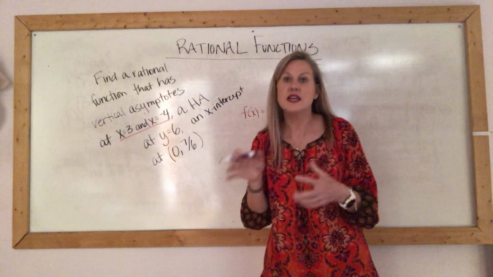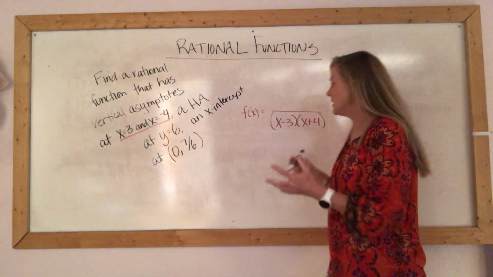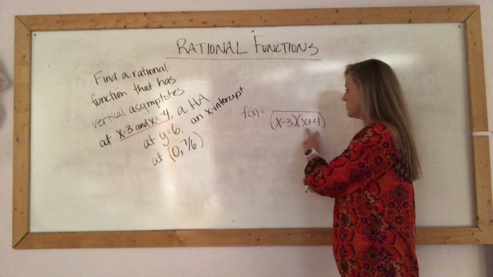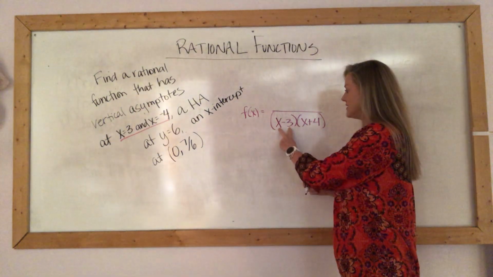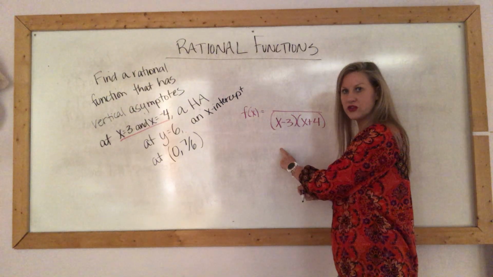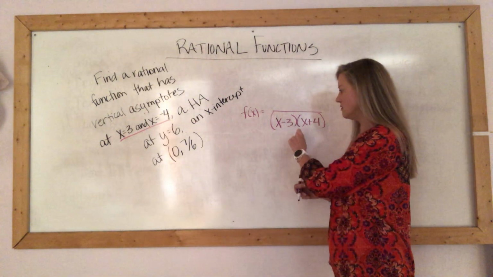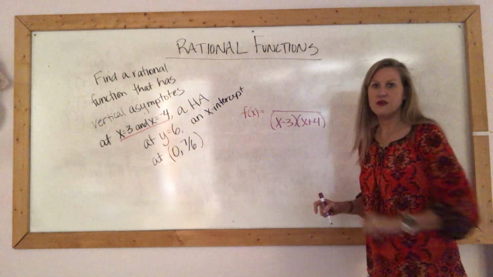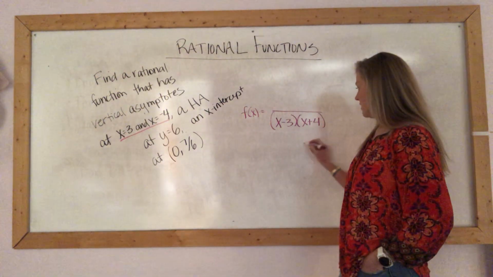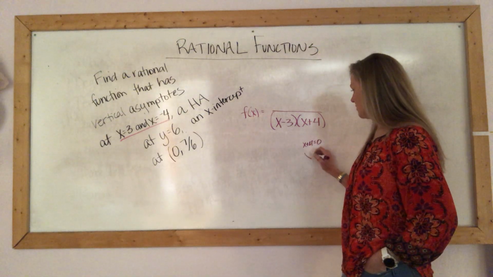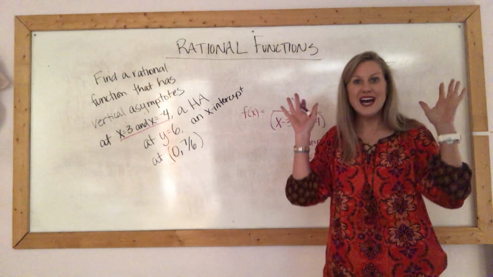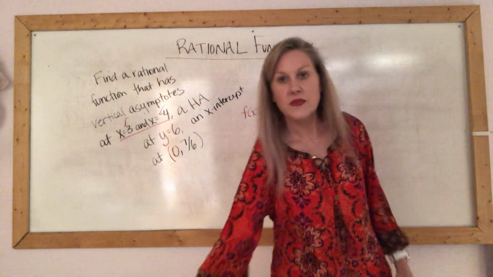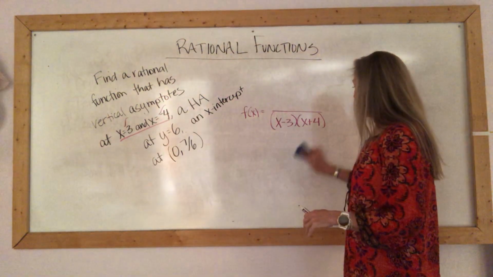Because if I take a step forward and think backwards a little bit, if I test myself, if I started here and I wanted to know the vertical asymptotes, I would set this equal to 0 and solve for x. Well, x minus 3 equals 0, x equals 3. And I would set this equal to 0 and solve for x. x plus 4 equals 0, x is -4. Done. So I have those conditions satisfied. Things might change a little bit.